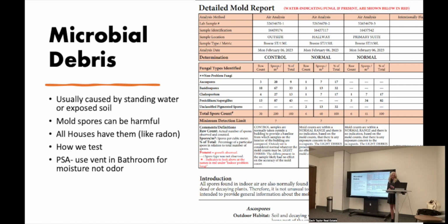So does anybody have any questions about air quality testing in general? Have you ever had an air quality test done? Do you know why you would have it done? Do you have any clients that are concerned about that? Usually it's kind of a smell. People go in a room and it smells kind of funny. And so that's one of the reasons why people get it tested. If they have allergies and that smell is present, then they definitely want to get it tested because that's a concern. If it's little kids, or compromised immune systems, that would be another thing.